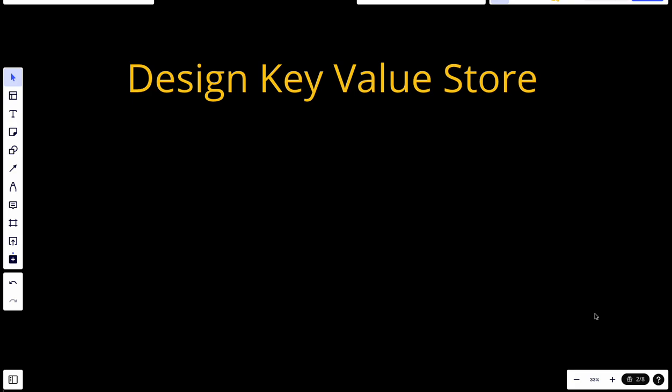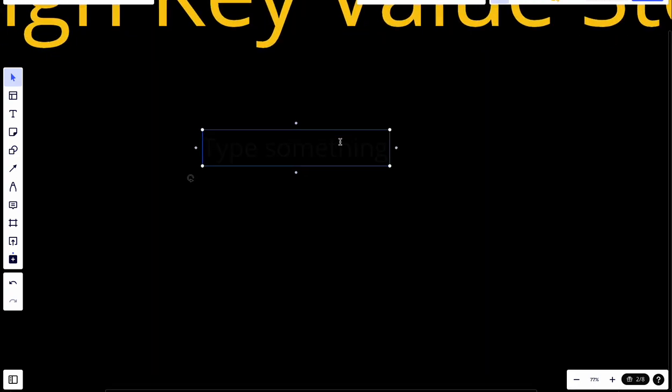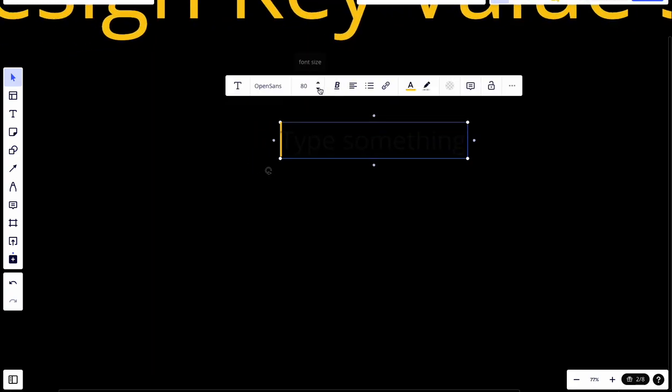Keys can be plain text or hashed values for performance reasons, or a short key works better. What do keys look like? Let's just show what keys look like. Let's add a new text. Make it smaller, please, Miro.